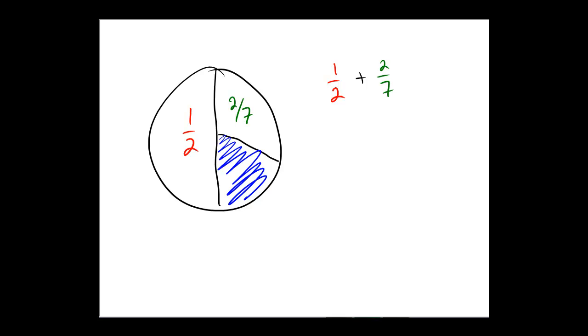Let's just do 1/2 plus 2/7. So, a little bit of a trick here that I've seen in the past is kind of like a cross-multiply technique, where you can multiply 7 times 1 to yield 7, plus 2 times 2 to yield 4, and then across the bottom, 2 times 7 is 14.